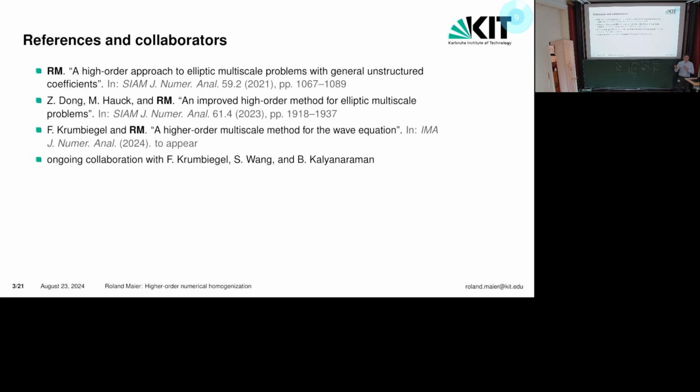And well, to start, maybe I'll put up some references, because it's also nice to see with whom I've been working on this. So I started some time ago to invest these higher order things. And then there were some things left that were not optimal or to improve. And basically, in terms of localization, it didn't work out nicely in the first work. And then in the elliptic setting with Jean Dong from INRIA in Paris and Moritz Haug, who is right now a postdoc with Axel, we managed then to improve the localization a bit, also in the elliptic setting. And then we started to move this to time-dependent problems.